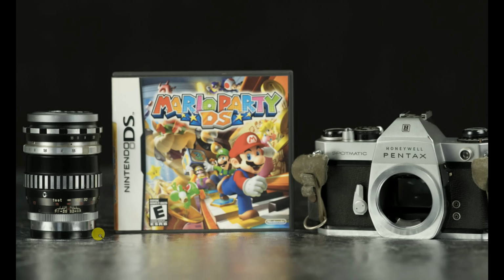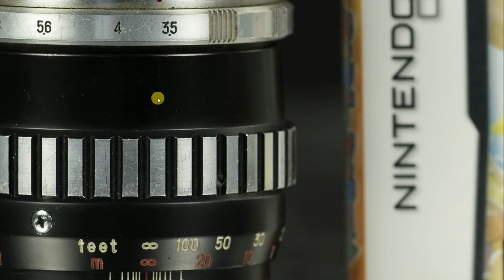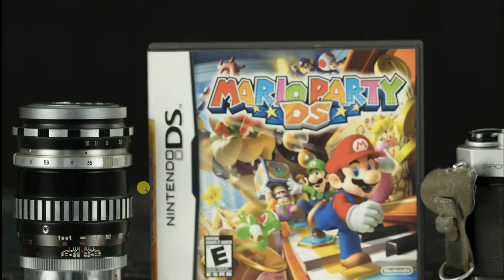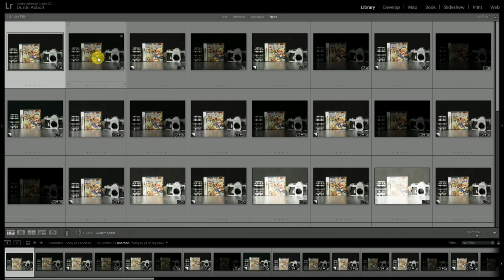Okay, so first let's take a look at this. This is base ISO 100, and this is our base exposure, 1/30th of a second at f4. This is using the Zeiss Milvus 135mm f2 lens. What we're going to do now is see how the camera handles underexposing the image. Here we'll take a quick look at our shadows at base ISO. Of course, everything is very, very smooth, looks fantastic.